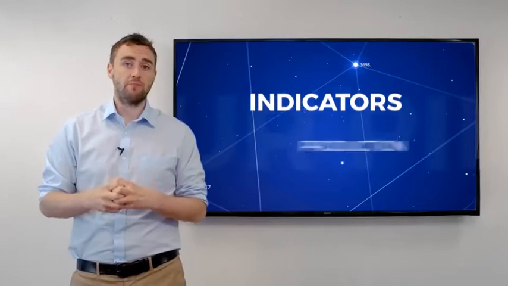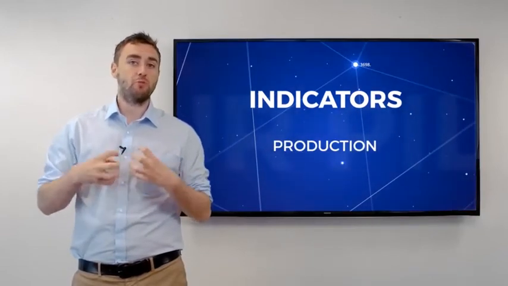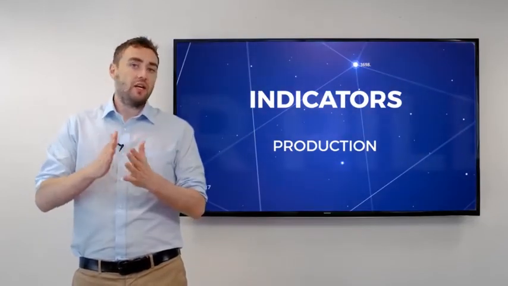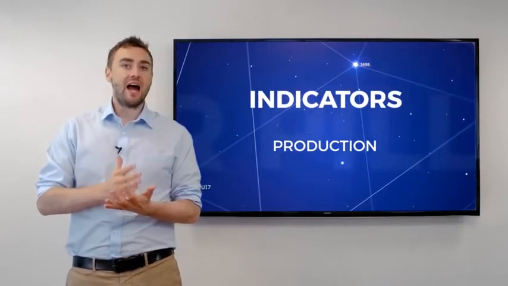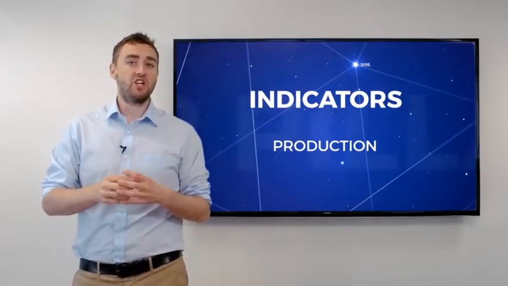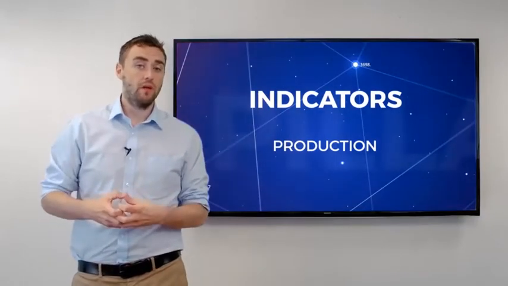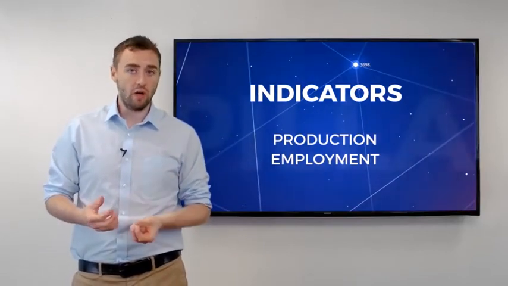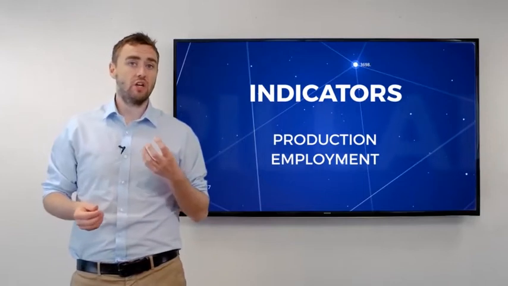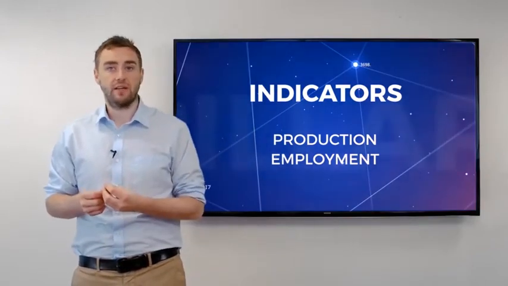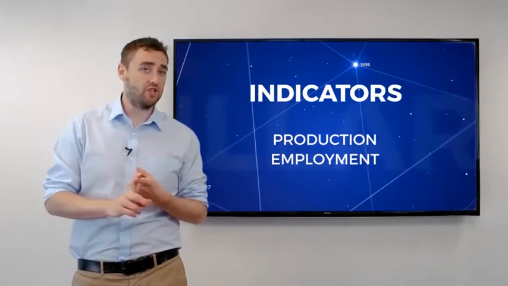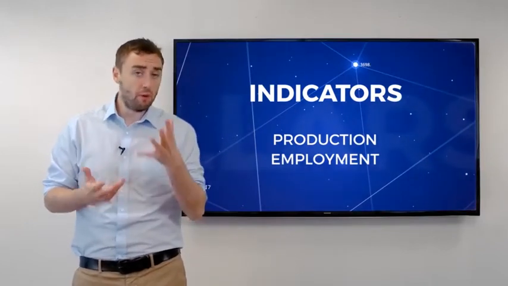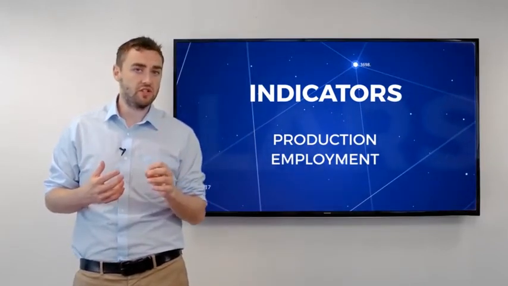The first one is production, and all that measures is the amount of things a country makes or produces. So this includes sub-indicators like manufacturing, housing, construction, and so on. These indicators allow the bank to see how much is being added to the economy and whether the nation is being as productive as they would like or not. The next indicator is employment. This, of course, measures things like how many people are in work, the percentage of people that are unemployed, and how much the rate that people earn is increasing or decreasing. Employment includes sub-indicators like average earnings, unemployment rate, claimant count, and so on. So unemployment figures are also something that the bank is paying close attention to.